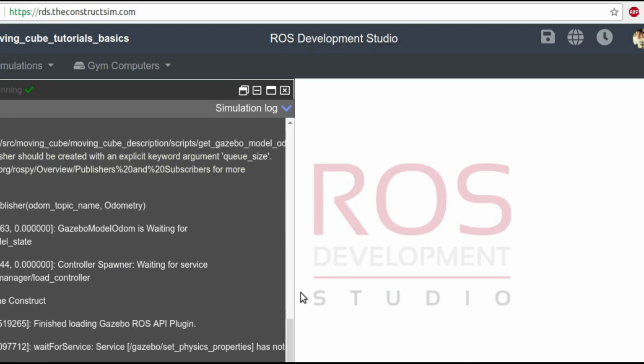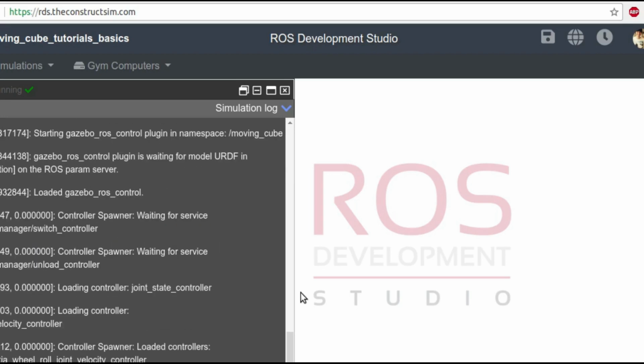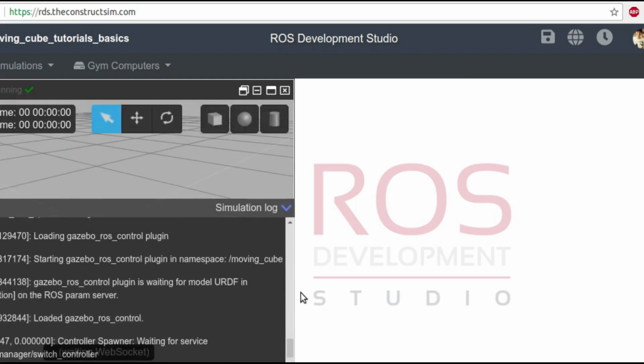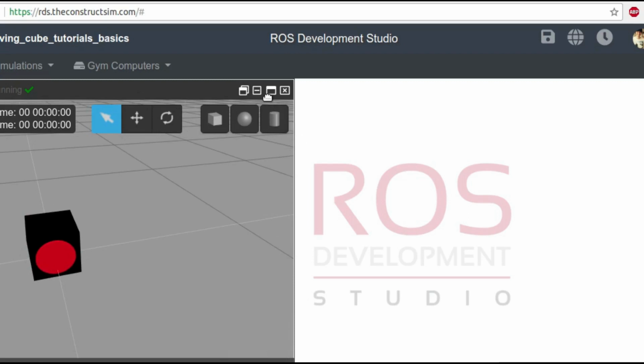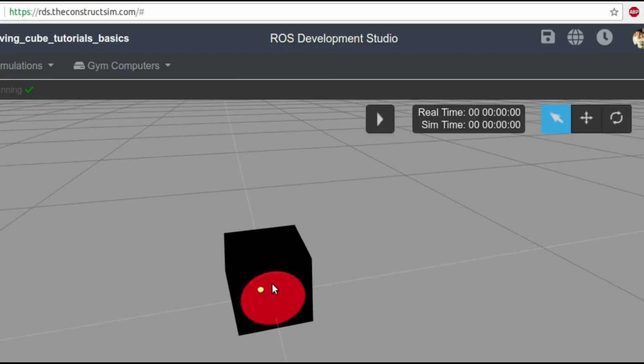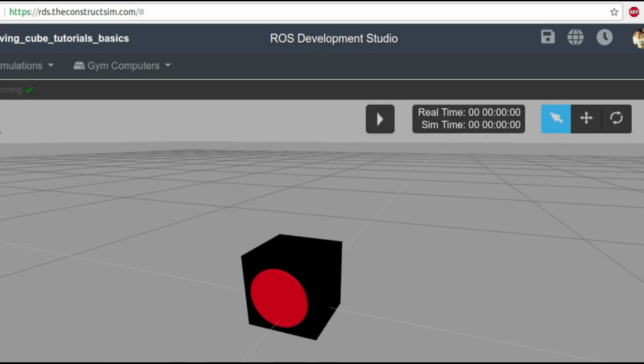I highly recommend that you pull any changes every time you work on this, because sometimes I make some minor tweaks and changes to make that simulation work better, so that way you'll have the newest version. Okay, we have our tiny cute cube here, with one disk in the roll axis.